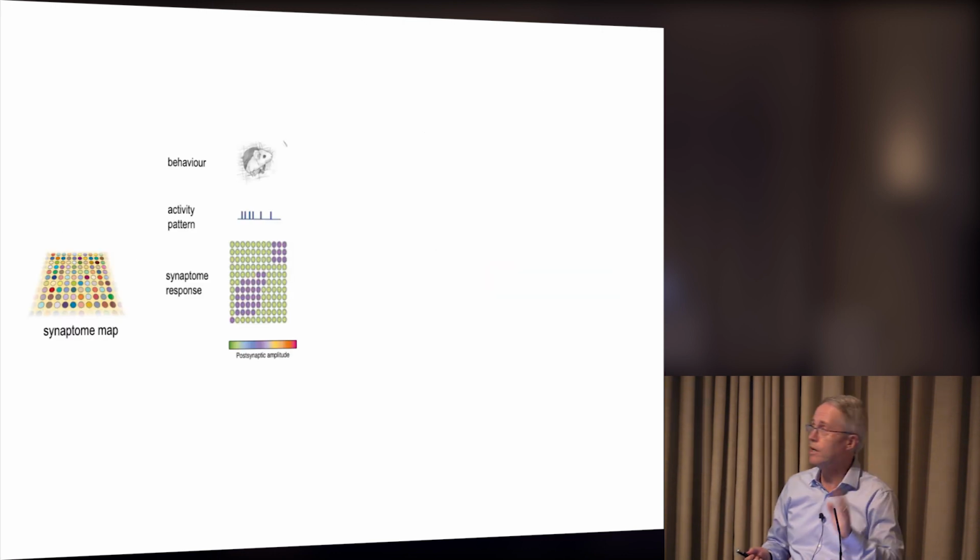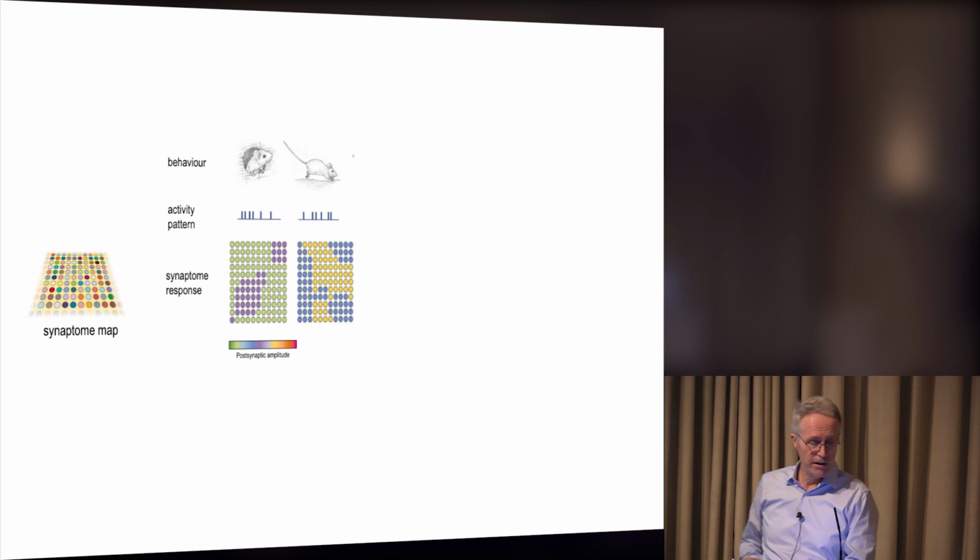Let me show you that in another way. We have a little map here of about 11 by 11 synapses, and they're made up of these different molecular compositions. And if an animal is sensing or experiencing something in its environment, this pattern of activity will be produced. And this is the response of that map. And you'll see zones and patterns light up. And this is just a sort of heat map representation.